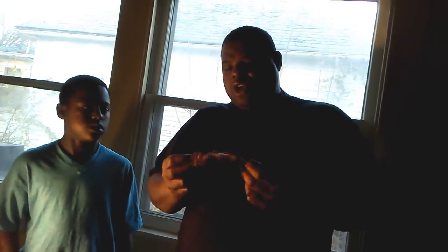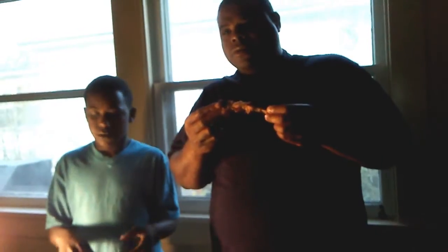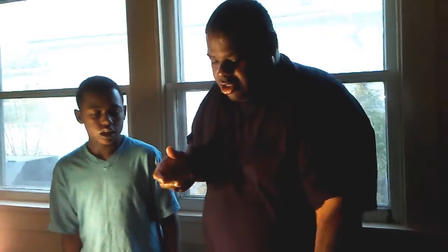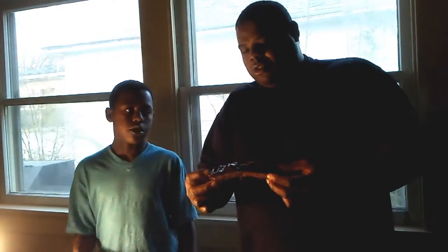Okay. And what should I put in place of so much pepper? Let me see. Instead of that much pepper, you should put not as much pepper. So what did you put in the ingredients? Like I put salt. To balance out the pepper, I should have put a little something sweet. Yeah, a little something sweet in there, and it would have balanced out the pepper. So that's why the sauce, because the sauce is Sweet Baby Ray's, tastes so much different with this. Because it balances out the pepper.